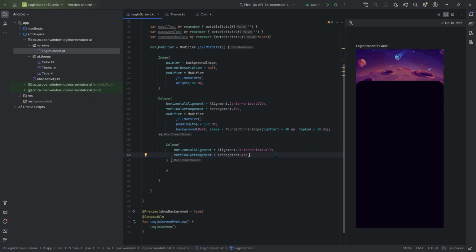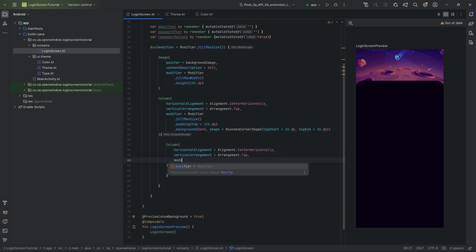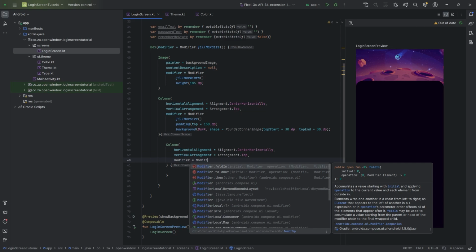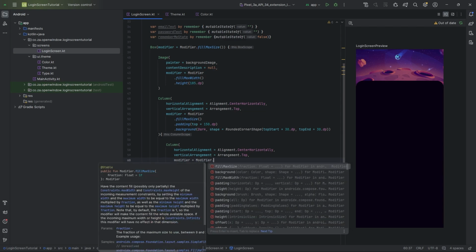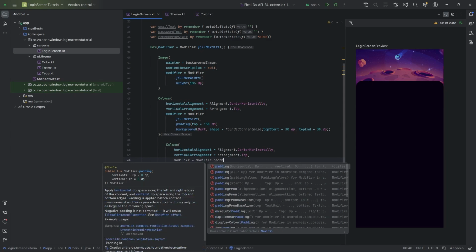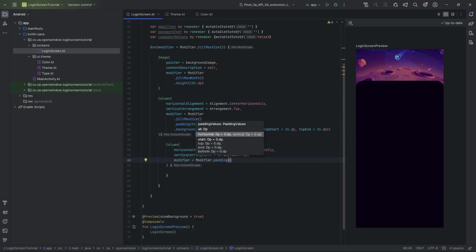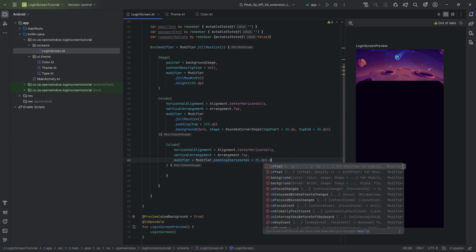And then for the modifier, oh, my bad, we're going to give it a padding. So horizontal 35 dp. This will make sure all the content stays within that 35 dp.